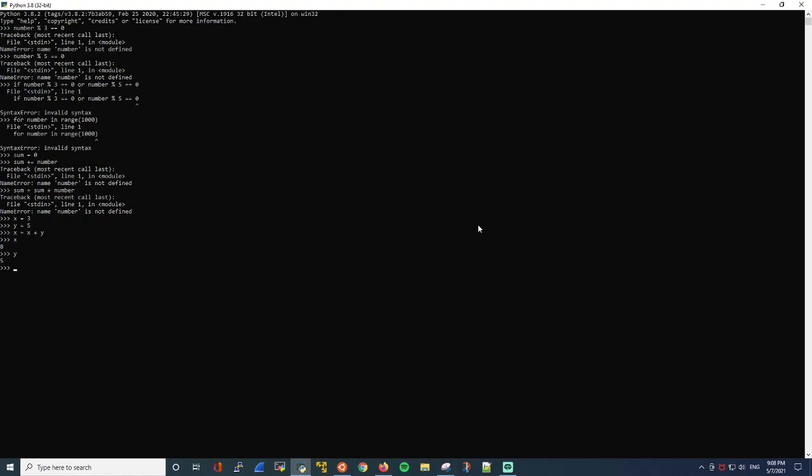Okay? So now we can do the same thing with the shortcut. We can do x plus equal y. So it's going to do the exact same thing as the line before, but now we've used the shortcut. So essentially it'll add 5 to the current value of x, which is 8. So the result will be 13 now. Let's try it. Let's print x again. You see it's 13.